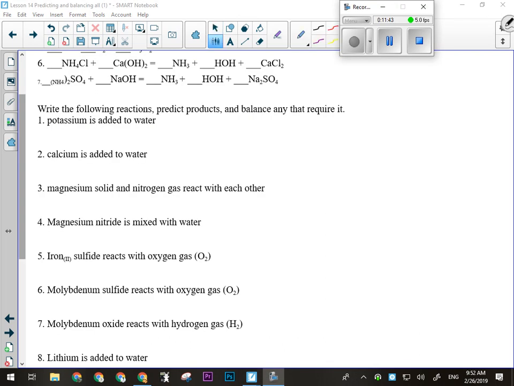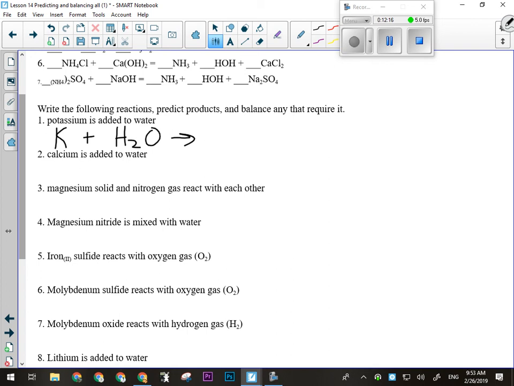All right, so the first 2 are the examples I'm talking about. These ones have more than one possible answer depending on how you write water. If I write this first one as potassium is added to water, and I write water as H2O, this is a single replacement reaction, sort of. It's a very violent reaction. Anything in group 1, like sodium, potassium, rubidium, cesium, you throw them in water and they just explode. Well, no, because we're not allowed to do it anymore.